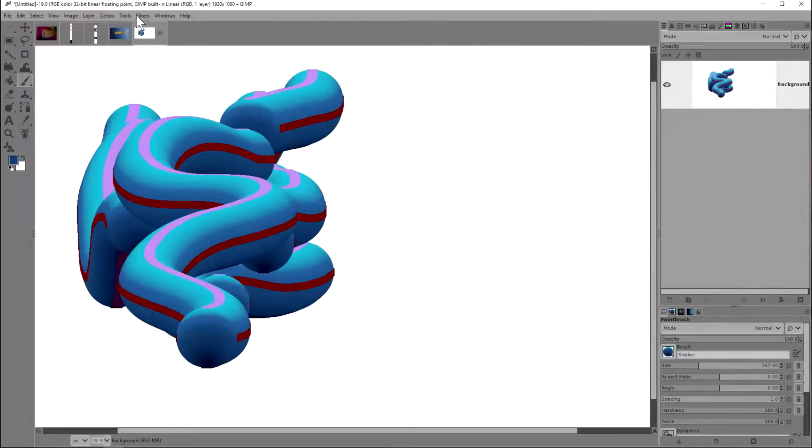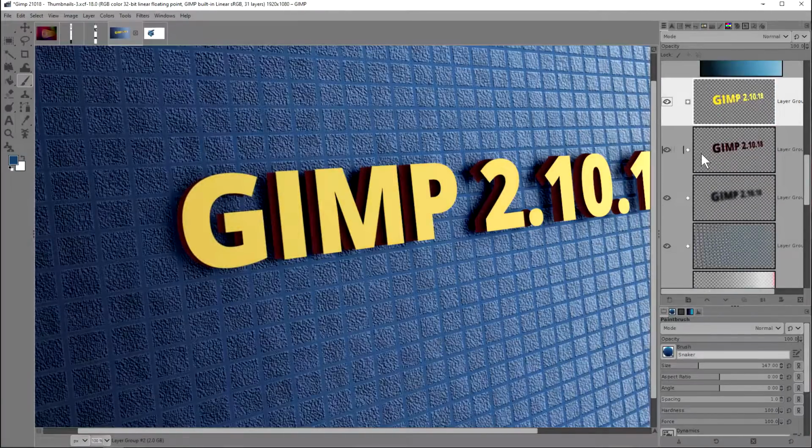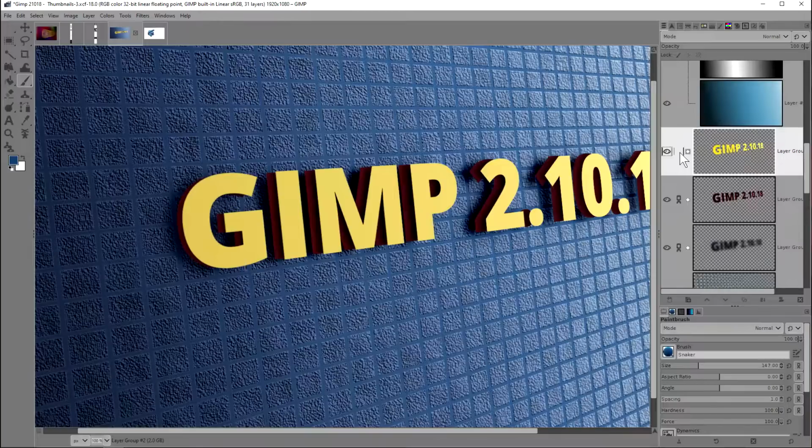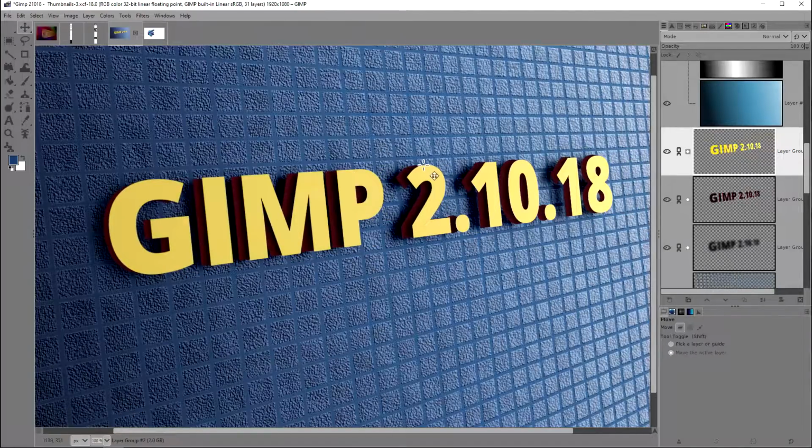Another thing that they did was that they introduced a new feature which can be used when working with multiple layers and doing transformations. We've got a number of images that are all related to one another, these letters. So I can lock them together using the icon there. And then if I decide I want to move them, they move together.